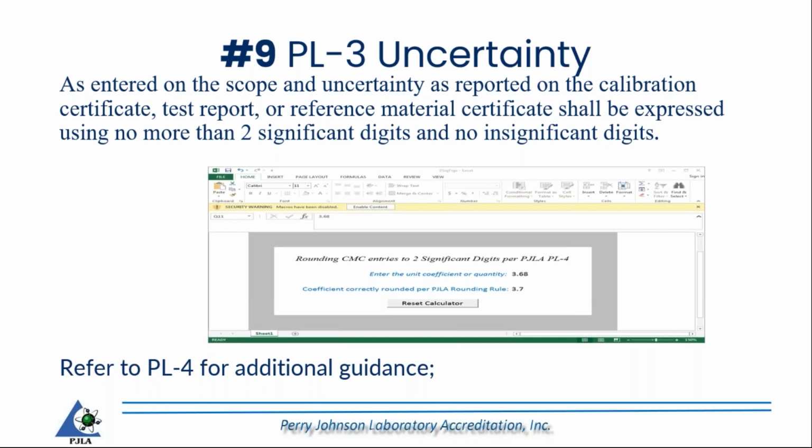Our other policy, PL4 for scopes of accreditation, offers additional guidance. And we also have as one of our calculators, PL4 goes into detail concerning the rules of rounding. We do have a calculator. I find myself using it when I'm not real sure which way to round according to those specified rules of rounding that can be utilized.